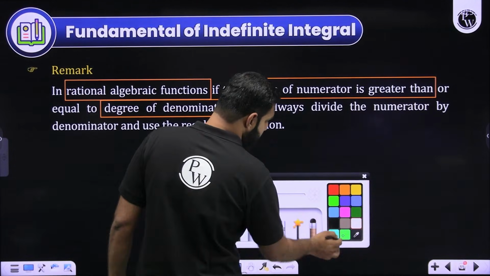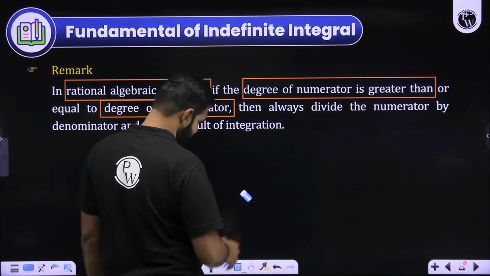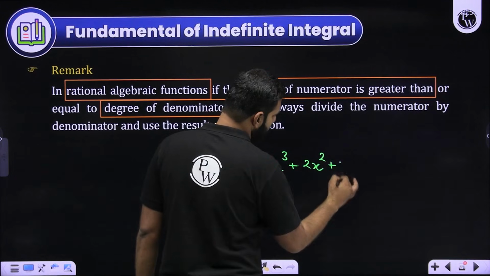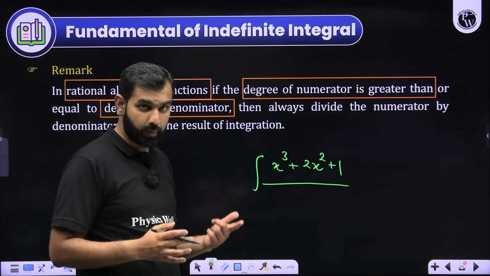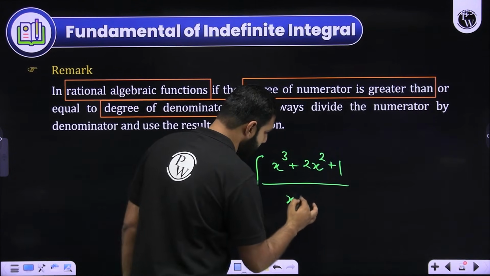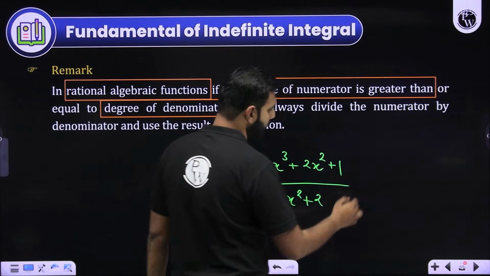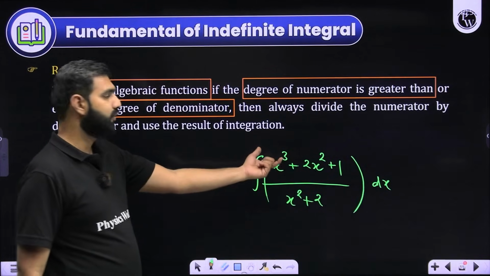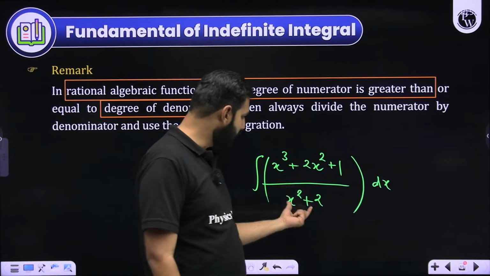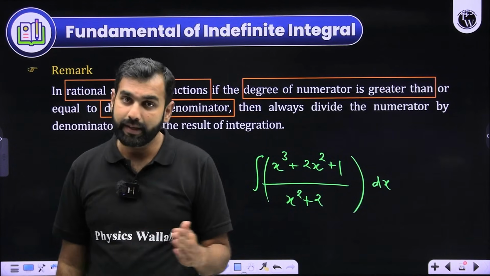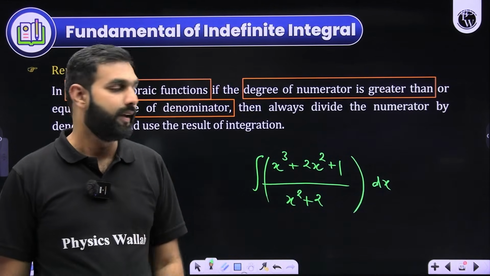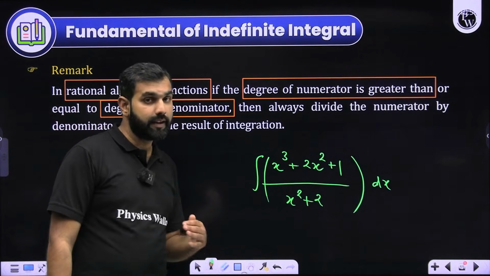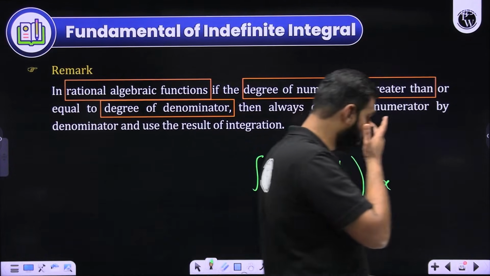Let's say somebody asks you to integrate something like x cube plus 2x square plus 1 divided by, the numerator is a cubic polynomial, and the denominator is, let's say, x square plus 3 or 2, and this is what you need to integrate. So here my request will be simple. The degree of the numerator is greater or equal, so first of all divide the numerator by the denominator, and then rewrite this expression. I hope you understand this. After rewriting it in terms of that division, then you should integrate it. There you'll find it more helpful and more solvable.